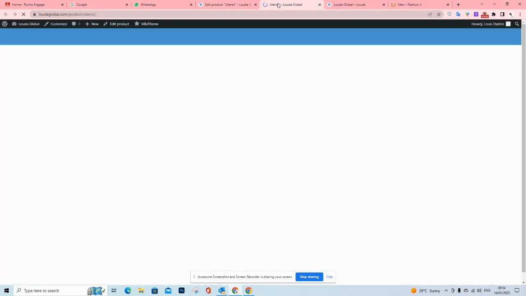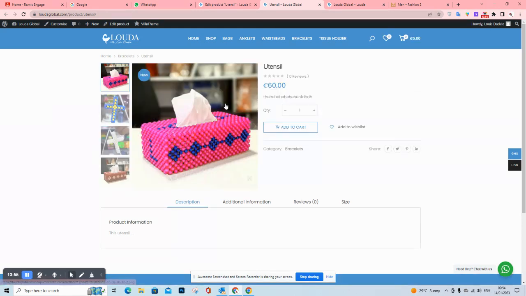If you want to view it, you click on view and then it will be shown like that. See, everything I added is here intact. It's as simple as that.